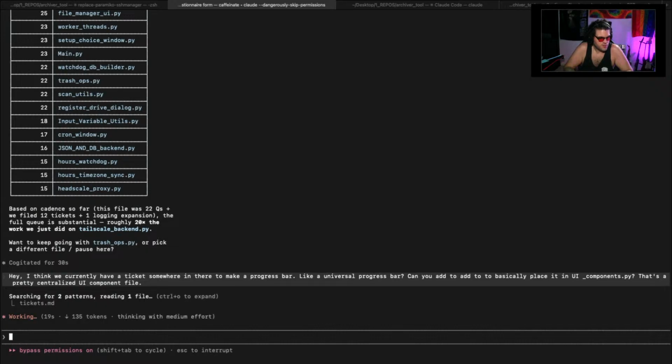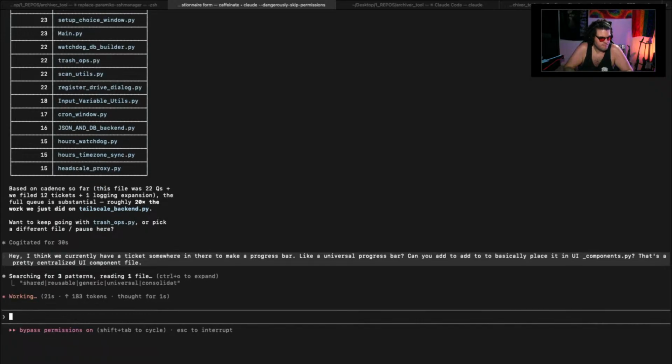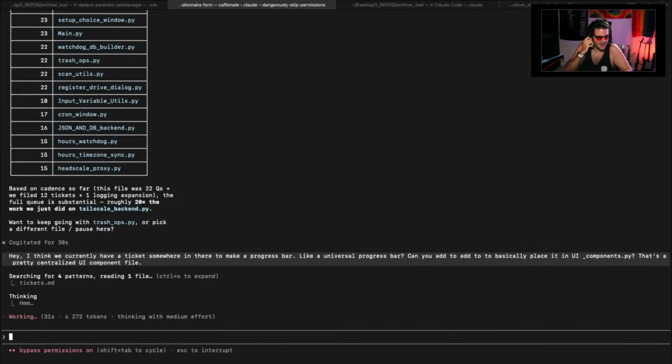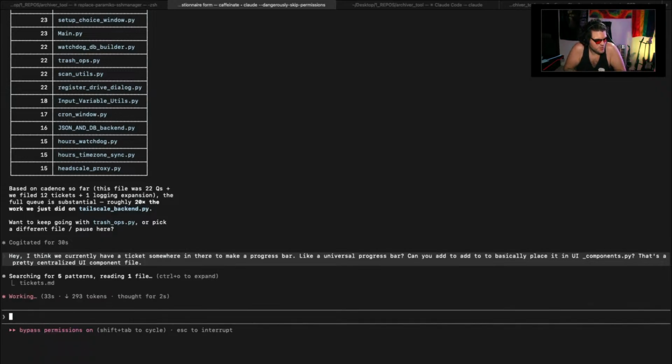I believe there is one. There should be at least. I added it to a ticket the other day, when I was doing tickets and adding random things I was thinking of. I hope it did it. That'd be cool if it did, but if it didn't, I guess it's fine.